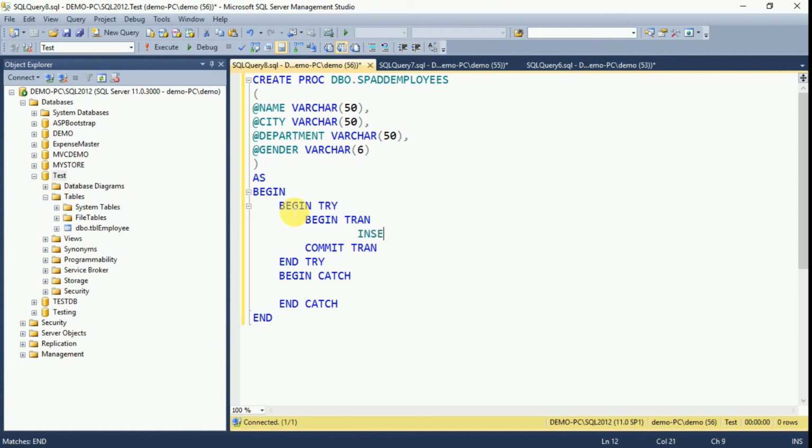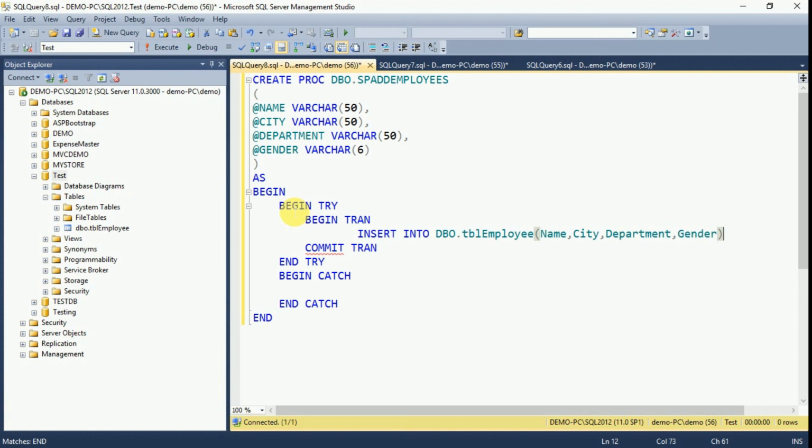Here I am inserting records into table employees, and here we have to provide the column names. Here we have to provide the values of these columns, that is name, city, department, and finally gender.